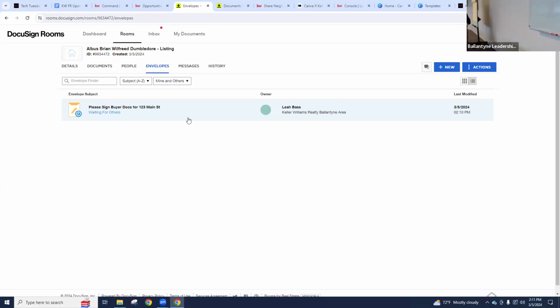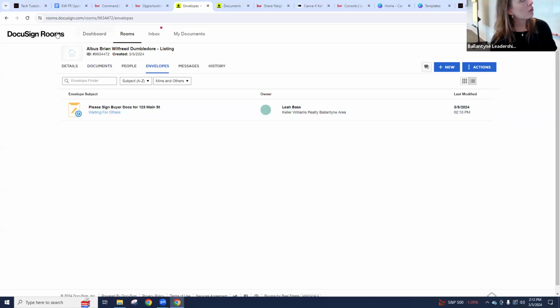Yeah, just for us, I always put the agent last, so they have a chance to review the paperwork before they actually make it a fully executed document. Love that. Okay, so in that case, if you want to wait until your clients have signed that before you sign it, again, you can sign it as the agent, either from the Envelopes tab or from your email. It'll send you an email that you can sign it from there, okay?